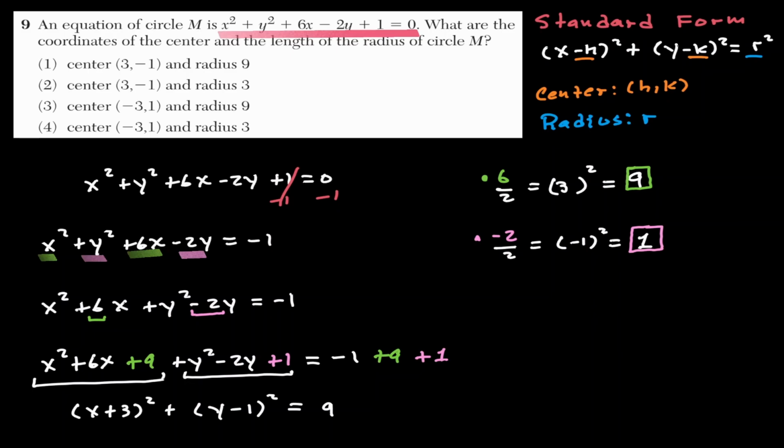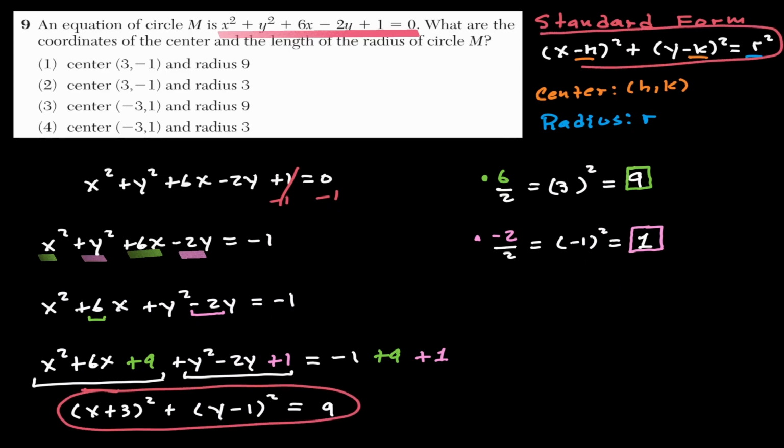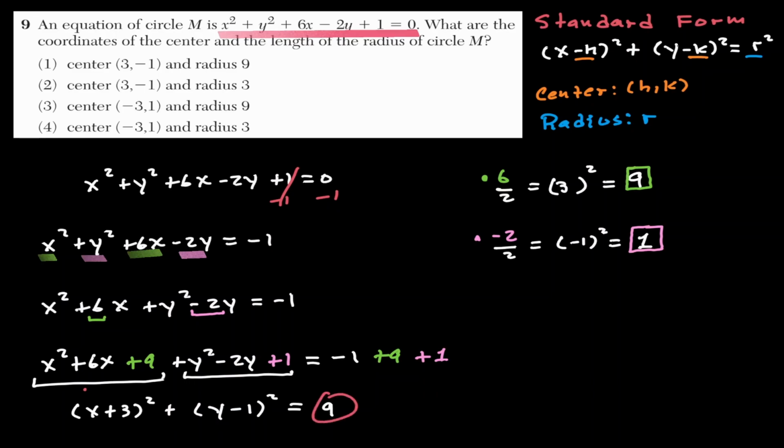Now, before we move forward, if you're not too good at factoring, here's a shortcut. That value that we squared for the x's is the value that goes inside the parentheses, and that value that we squared for the y's is what goes inside the parentheses for y. Now, note that the result that we obtain here looks a lot like the standard form. But instead of calling it 9, I need to represent it as r squared. So instead of 9, I'm going to represent it as 3 squared. Now we are good. Here we have the standard equation of our circle.